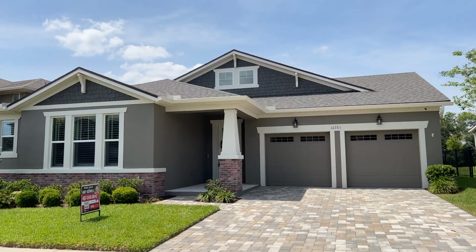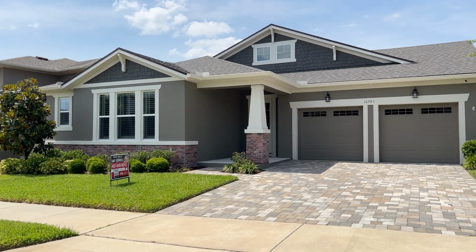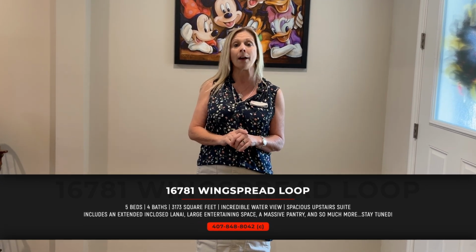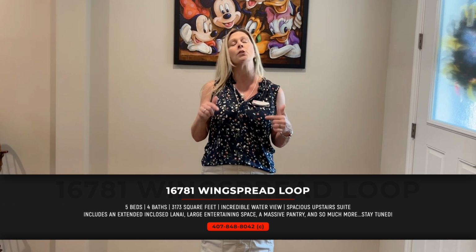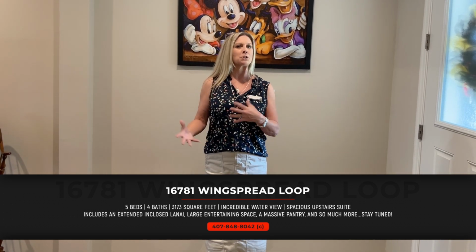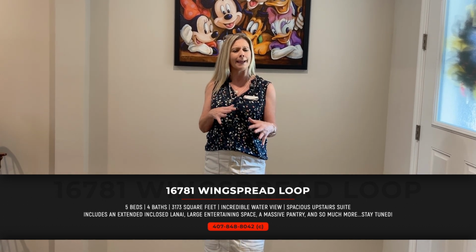Now this home is primarily a one-story floor plan, but it has some spectacular options upstairs and a view that you're just not even going to believe. So the one thing I want to point out is that it is technically 5 bedrooms and 4 full baths. 4 of those bedrooms are here on this first floor. That's important to know as you're looking at the boxes that you want to check off for your own family, what it is that you're looking for, and if the layout and the home is going to work for you. My answer is yeah, I bet it is, because this is spectacular.